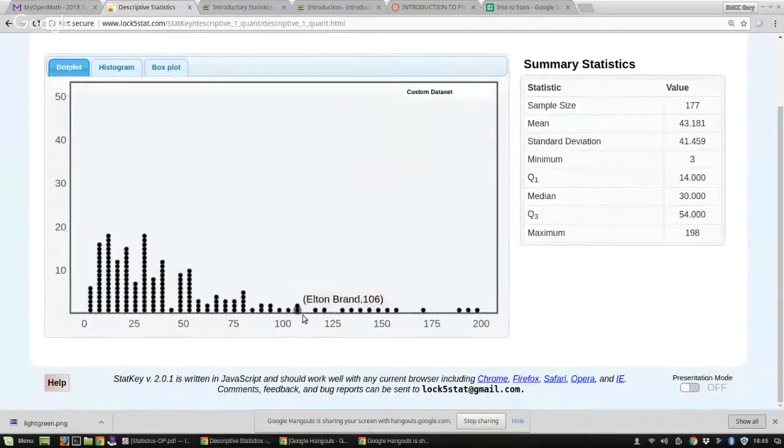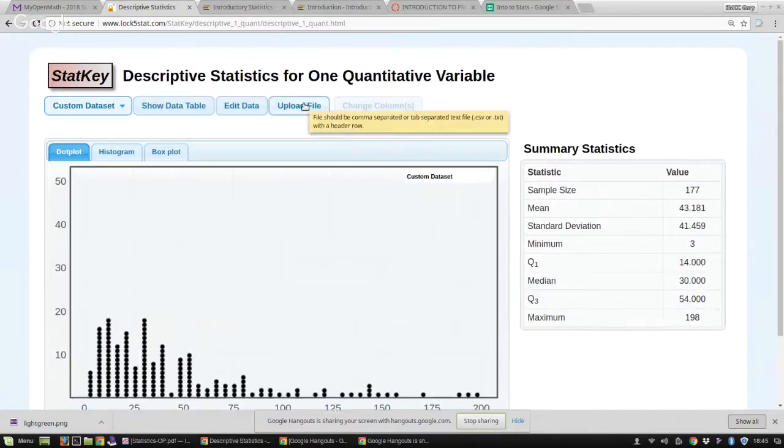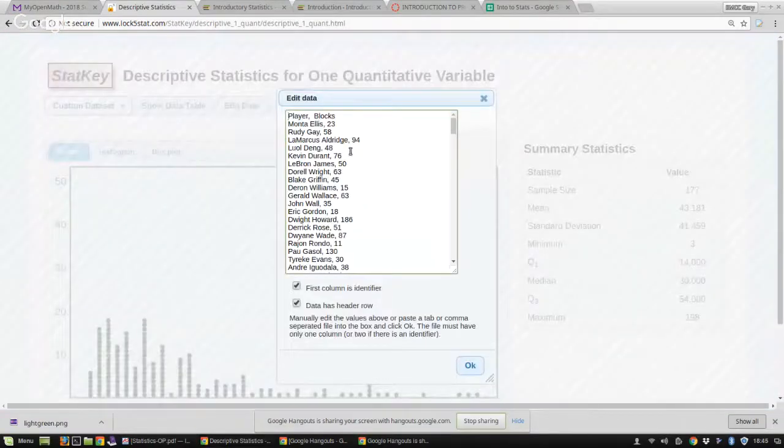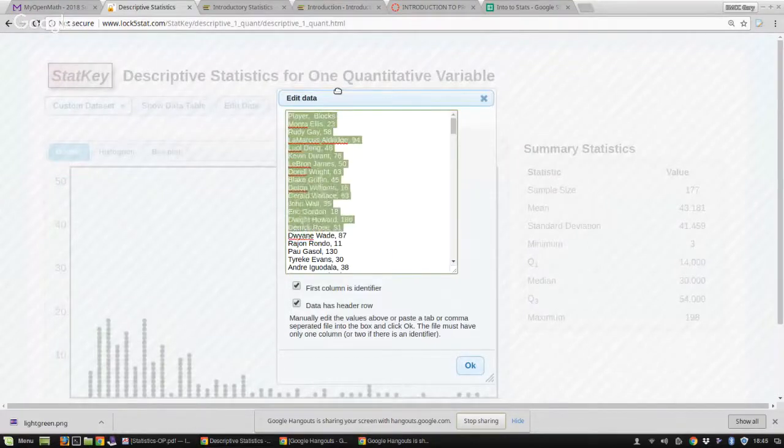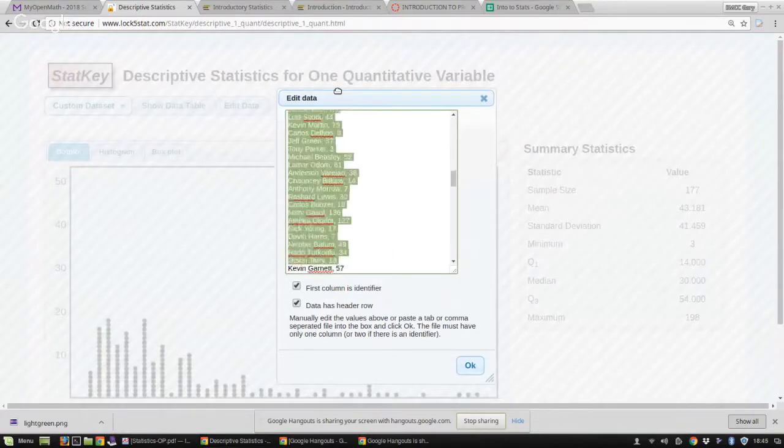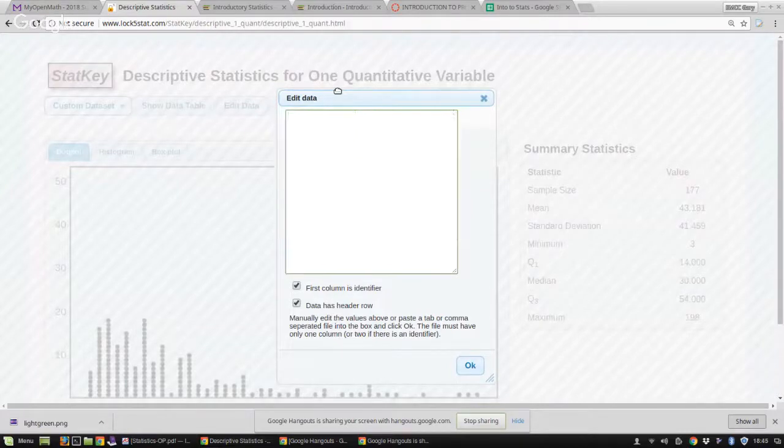So if I go to the 100 area, oh, hey, there I am, Gary Parker. Cool. You can edit data sets. You can upload your own data set. You can always delete the whole data set here and type your own. Adjust the buttons as necessary.